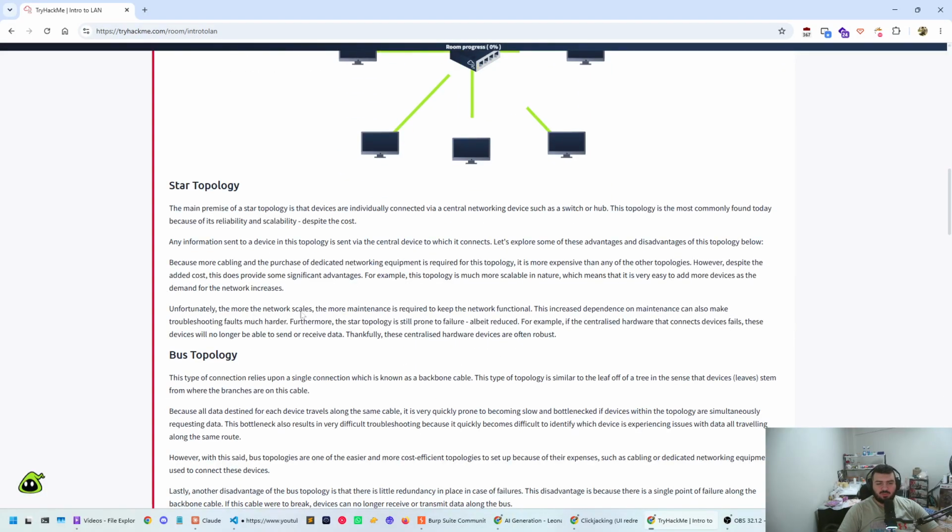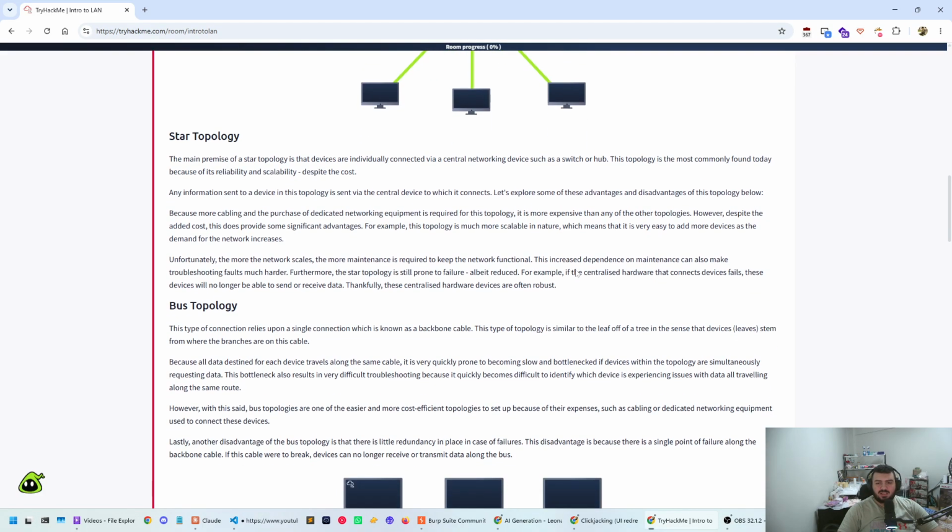Unfortunately, the more the network scales, the more maintenance is required to keep the network functional. This increased dependence on maintenance can also make troubleshooting so much harder. Furthermore, the star topology is still prone to failure, albeit reduced. For example, if the centralized hardware that connects to the devices fails, these devices will no longer be able to send or receive data. Thankfully, these centralized hardware devices are often robust.